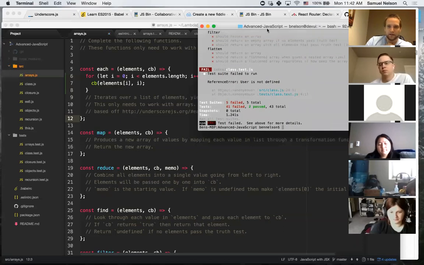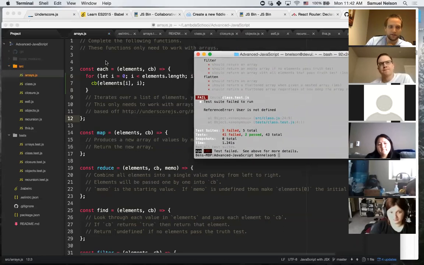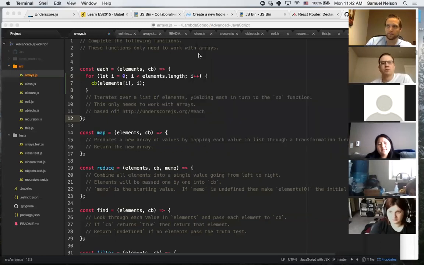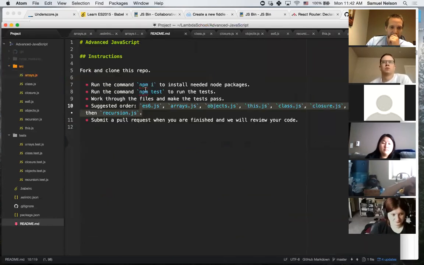All right. So go to the assignment: fork, clone, and then I would like you to, well, ignore the README. In the README, I gave a suggested order to the problems.